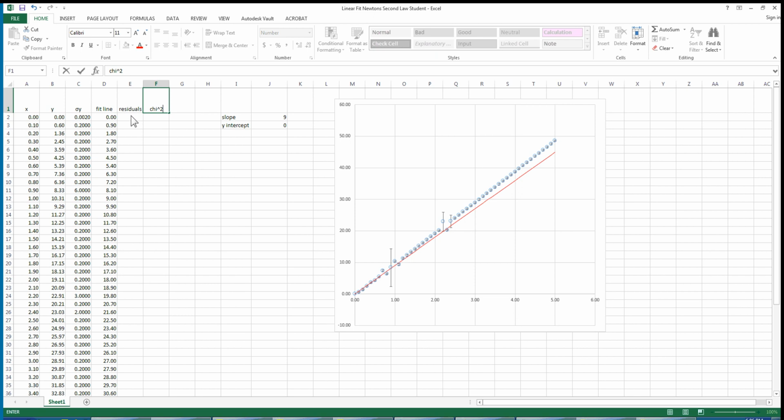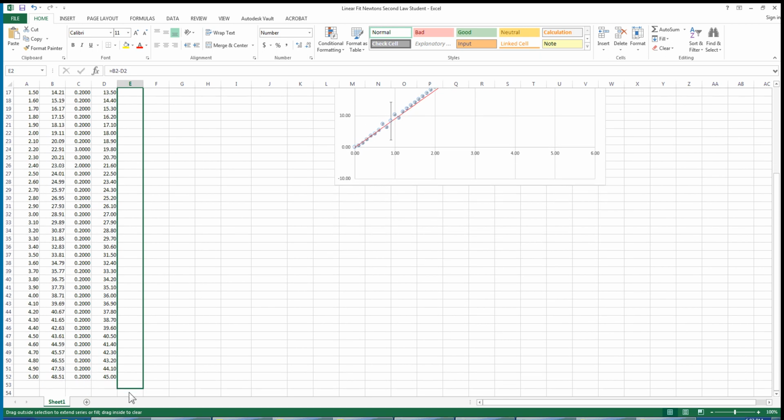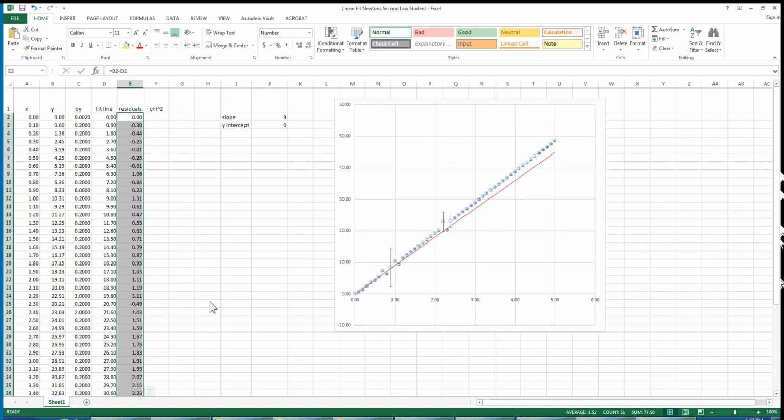Okay, so residuals is pretty straightforward. The residuals is the data here minus the fit. And the fit is your slope and your y-intercept. Okay, so we're gonna go here, equals data minus the fit, and then we're gonna hit enter, and then going to fill it all in all the way down. This is just a generic file. We've seen the top 5 numbers before, but for the linear acceleration lab.